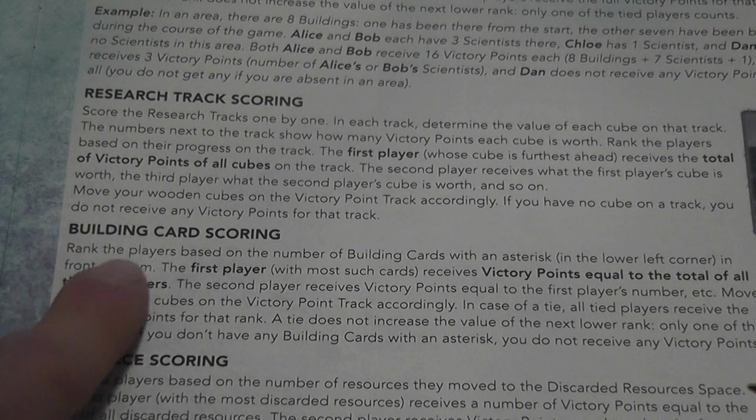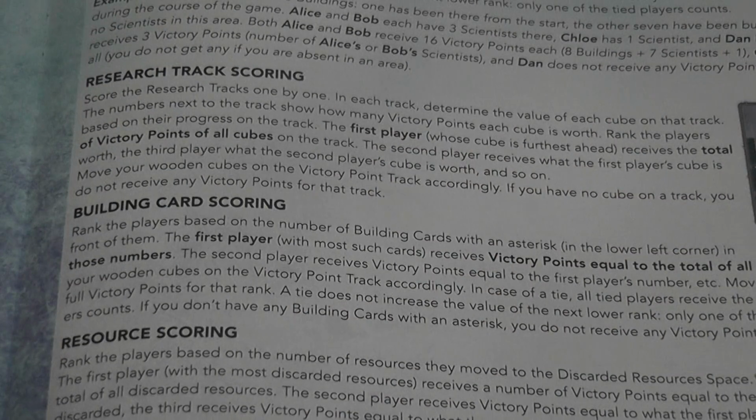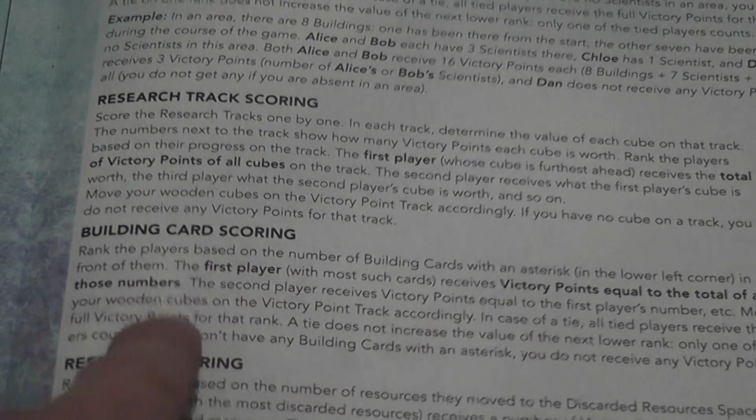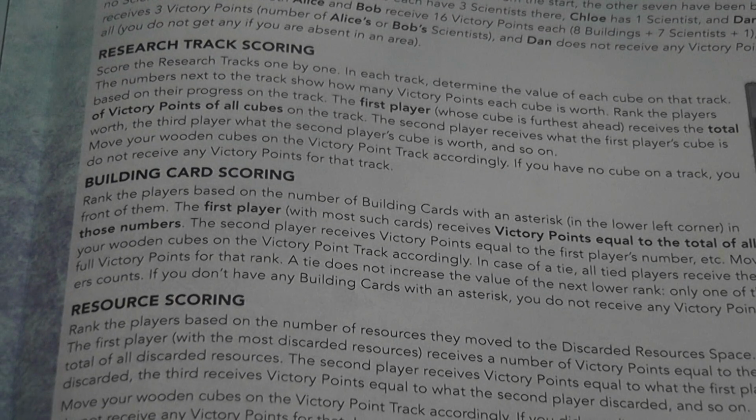Buildings, some of the buildings that you build will have that little star that you see there in the corner, such as this one. Those are worth points for scoring, but again, everybody counts their points. You rank them. The first player gets everything, gets the total of all those numbers. Second player gets victory points based on the first, and so on.